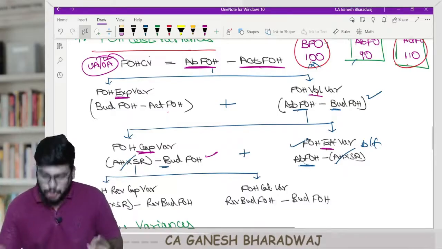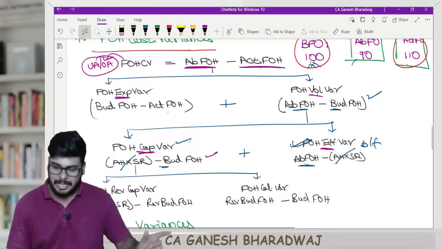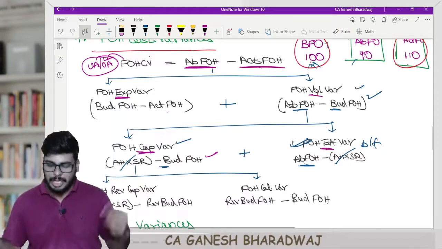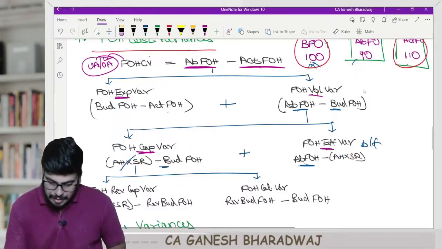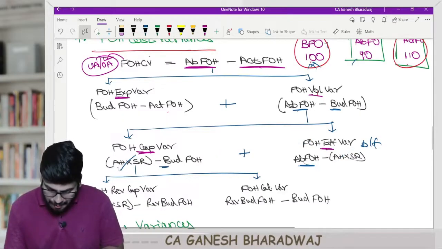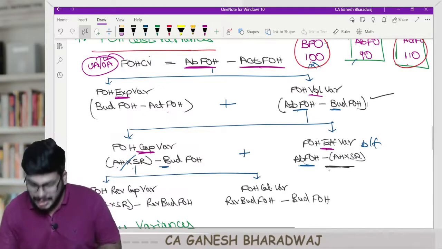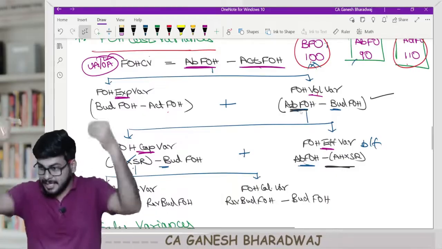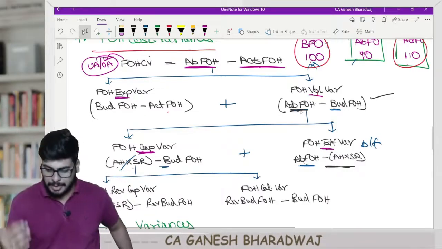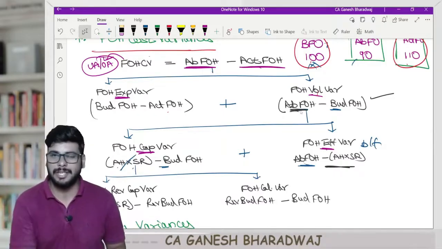So this should be coined in such a way that if you add this figure with capacity variance, you should get the volume variance. How will you do it? Very simple. You have AH into SR, which you don't have in the topmost figure, so that needs to be removed. Now I need absorbed fixed overheads, which you introduce here. Absorbed fixed overheads minus AH into SR gives you the efficiency variance. Are you clear with this, guys?